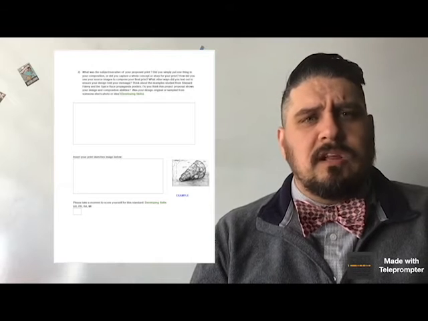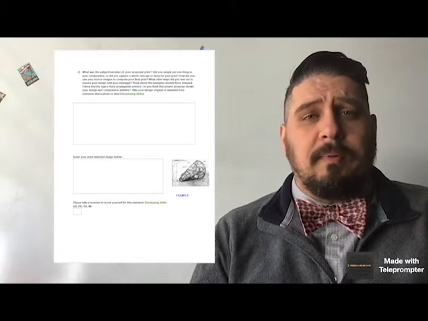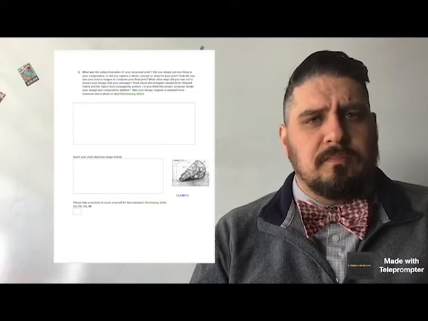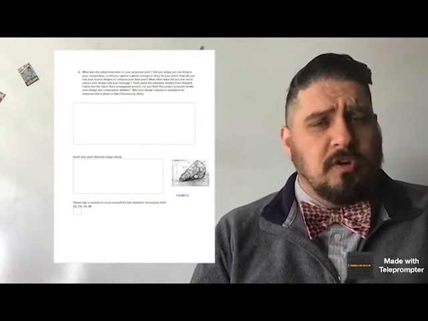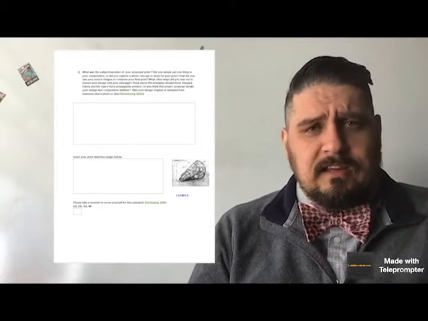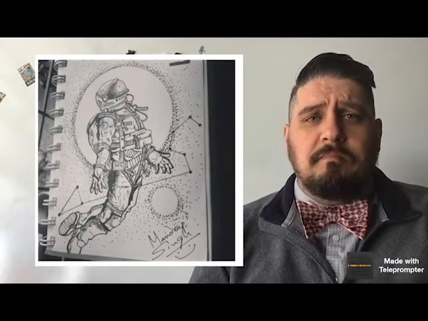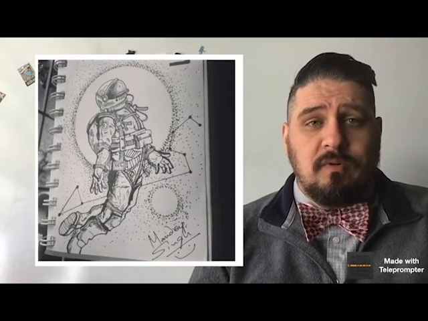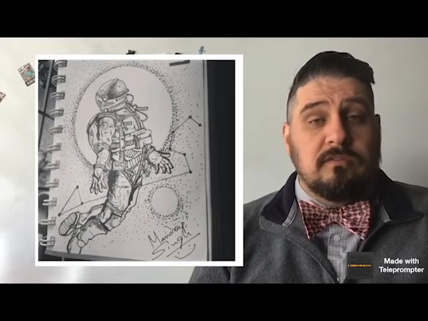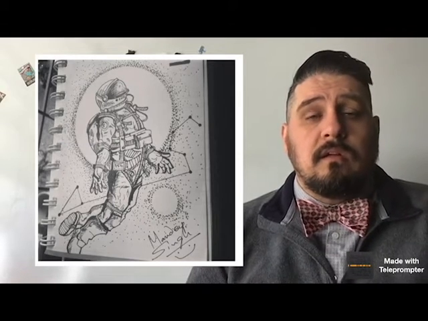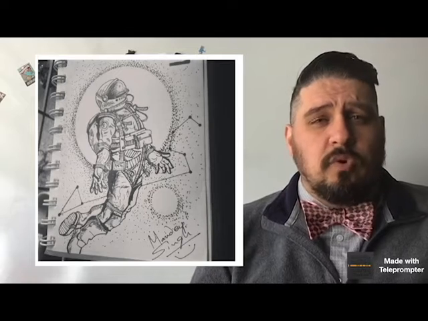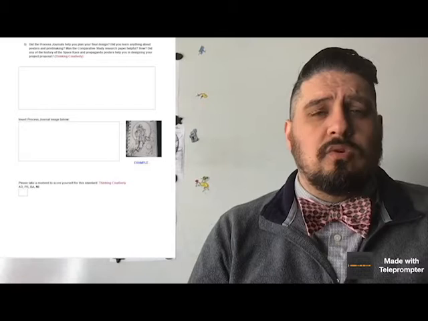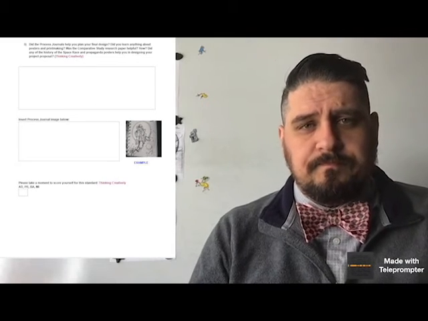Think about the examples studied from Shepard Fairey and the space race propaganda posters. Do you think this project proposal shows your design and composition abilities? Was your design original, or did you sample it from someone else's idea? There is a space added below the writing portion of this question where you are asked to place whatever supporting images you have. These should include your reference photos, as well as sketches of what you are proposing for your finished print, if we were back in the studio with access to our printing press and printmaking tools.